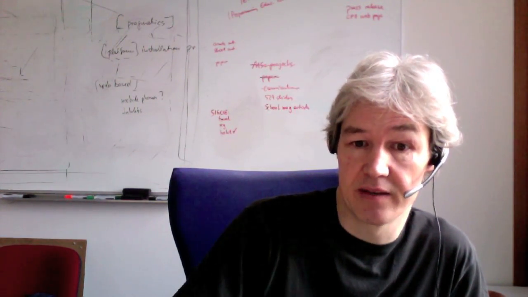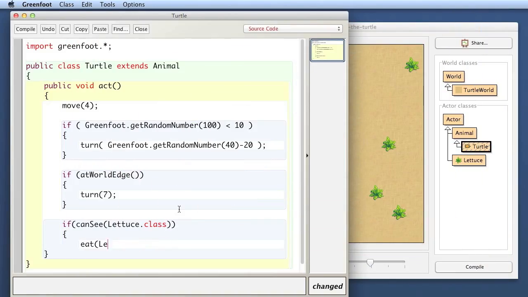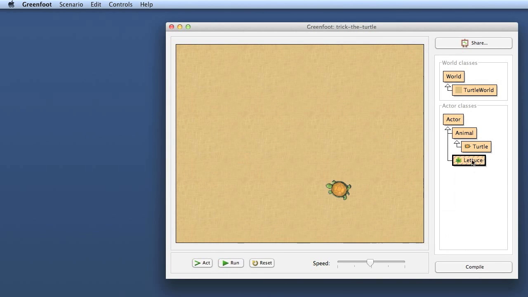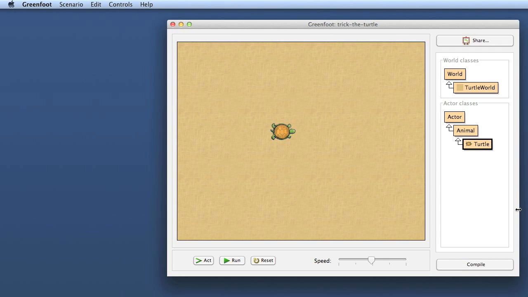Okay, let's have a look back. Here we are back at the starting point that we had at the start of this video. So there's our turtle, no letters here. And what we do now is we want to create some letters for the turtle to eat. Letters is an object in the world, so every time we want anything to exist in our world, we need an object to represent it.